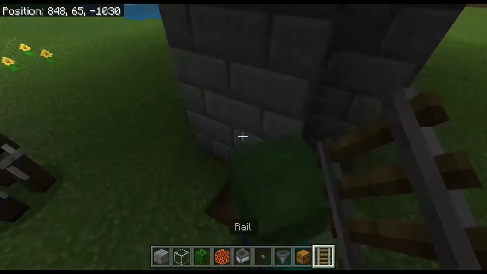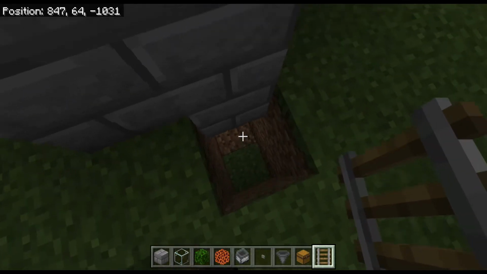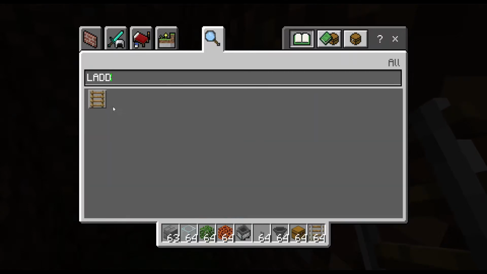This is a lot of crazy words I'm throwing at you, but I'm trying to make sure you guys get it correct. Then make yourself a little staircase, a little stairway to get out. Boom. That's how you're going to make everything you need to sift all of your iron ingots into that chest.